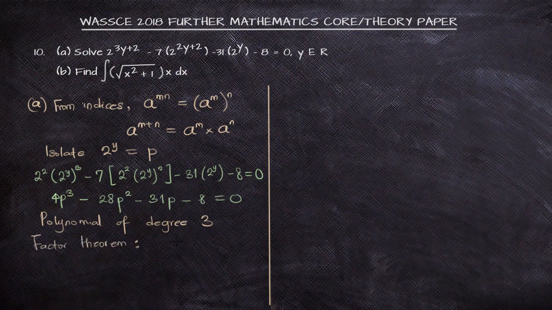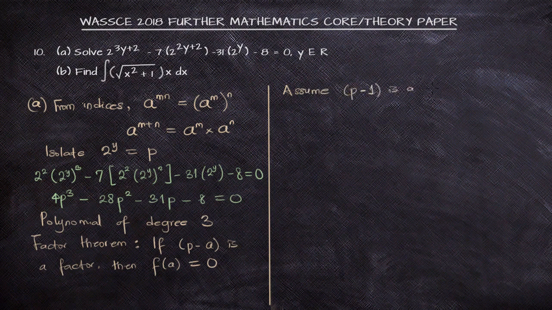Now, there is a factor theorem that we can make use of, and the factor theorem of a polynomial states that if p minus a is one of the factors of a polynomial, then the function of a will be 0. Meaning that if we input the value of a in the polynomial and we solve it, then that polynomial will be equal to 0. So now, what we normally do is we begin to assume some numbers that we want to slot into the equation such that we will find through the factor theorem that the function of that factor we are looking at is 0.